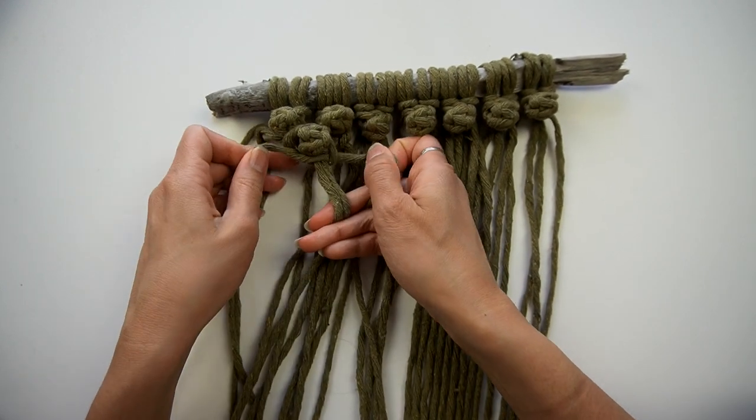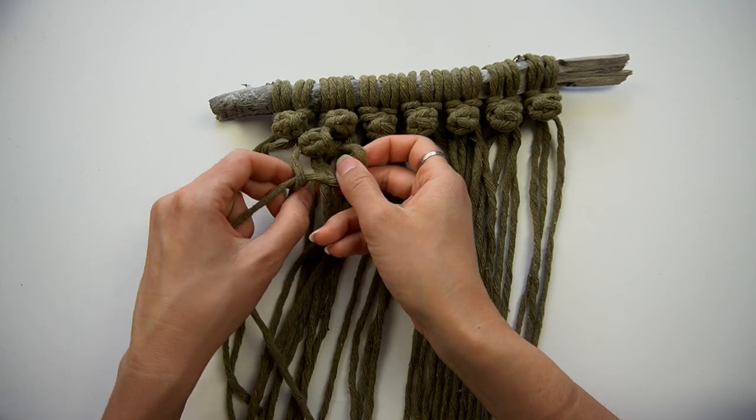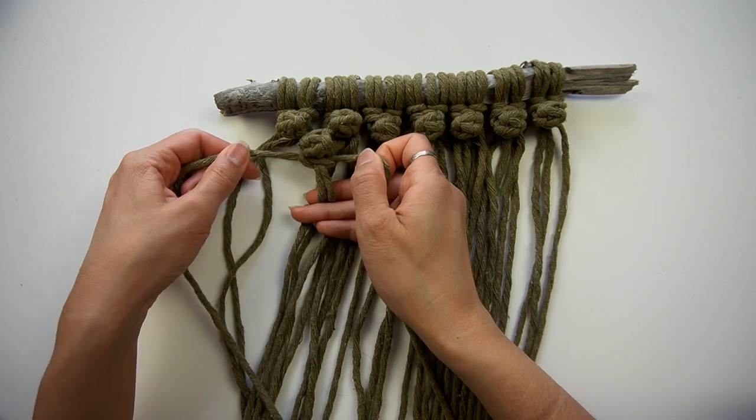Take the next four cords to the right and make another berry knot, and then continue to the right for a total of six berry knots in the second row.